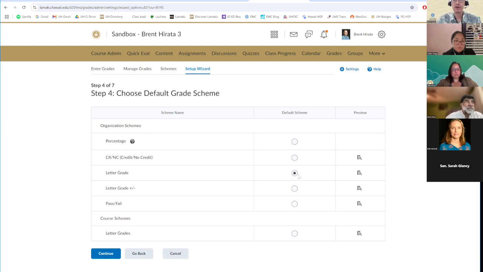So this is where you could choose your scheme, and this is one of those where you might find out that a scheme's not working the way you want it, and you might come back later in the semester and you might change it. For example, the color thing. Let's say you felt like the red was too strong of a color. First, you would change the scheme, and then you would come back here and select a new scheme.